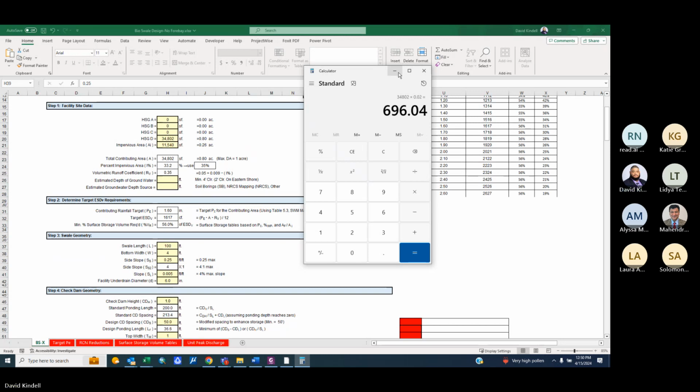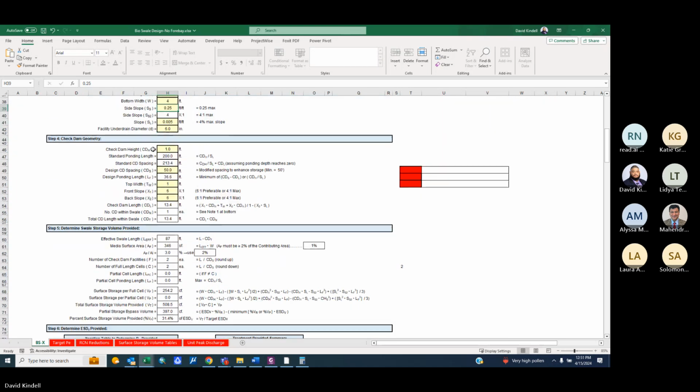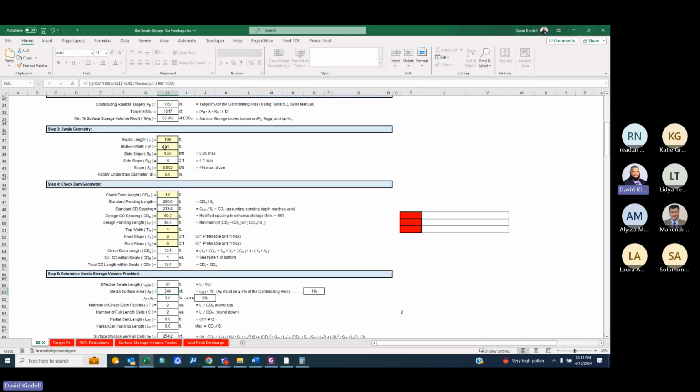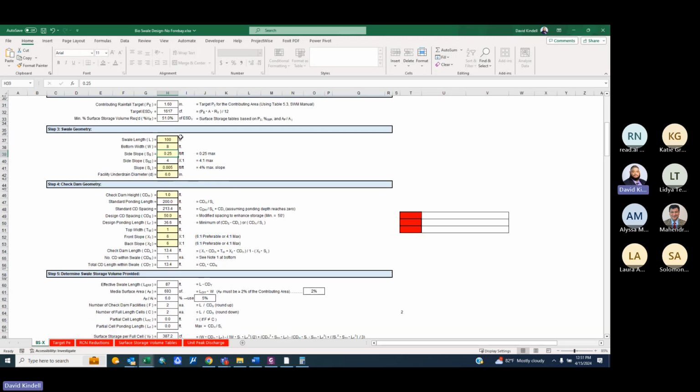Right now it's at 1%. So we know this has to be at least 700. So if I increase it to 8 feet bottom width, okay, now it's 2% here. So what we had before was 251 feet and 4 feet wide, which was okay.